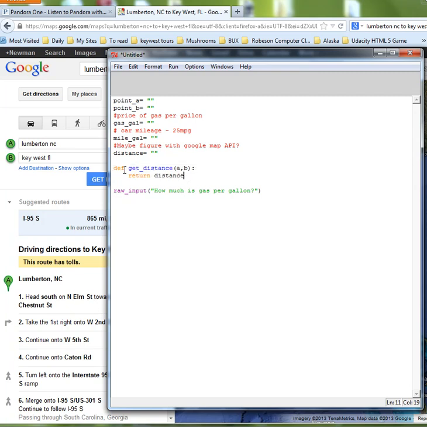So I'm like, okay, what are my functions? So I did this get distance, which takes point A and point B and returns the distance between them. And this is where this goes right here, actually. So maybe we figure this all out with the Google API, and we'll stick it right down in here. And then I was working on these raw inputs, and I'll do that and then come back to you.